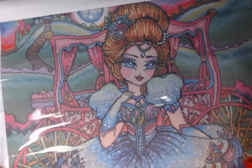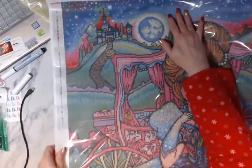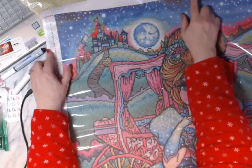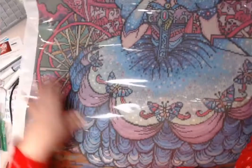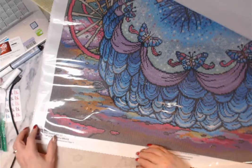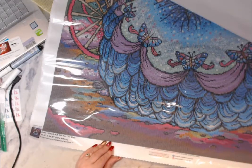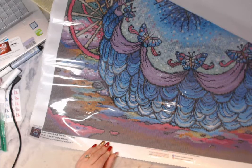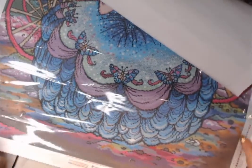So you have, I call it a legend. They call it Samat. So you have the legend in the top left. It says, do what makes you sparkle, Diamond Art Club at the top. And at the bottom, it tells you Off to the Ball. It tells you the size, copyright Hannah Lynn, Diamond Art Club, and then it tells you their Facebook, their Instagram. Your canvas comes with a lifetime warranty and a free missing diamonds protection. And you also have the legend over here on the bottom right.